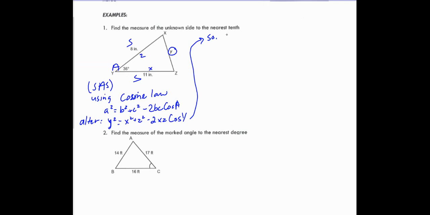So we can have y squared equals, well, what's x squared? X squared is 11 squared plus, you're going to run out of room here too, so just be careful. Z was 8 squared minus 2 times 11 times 8, so those very same numbers, cosine, and the contained angle was 36. All right, that's quite the doozy here. So what do we have now?